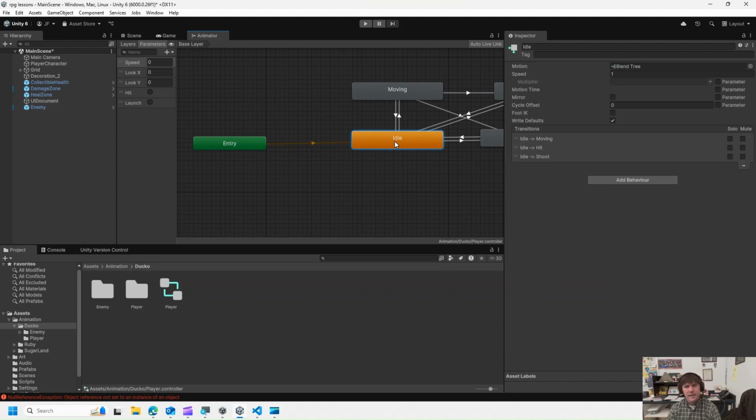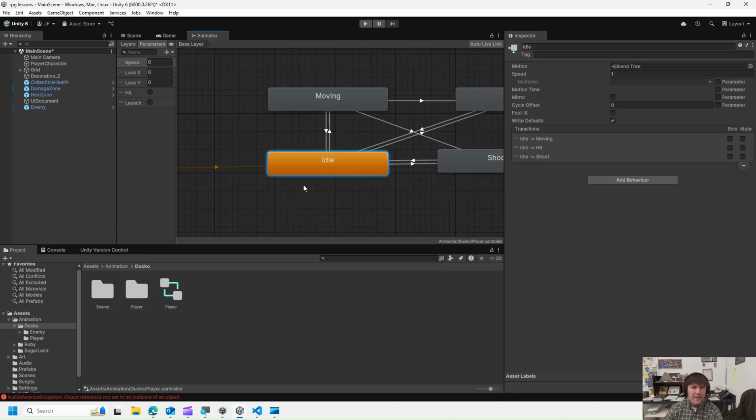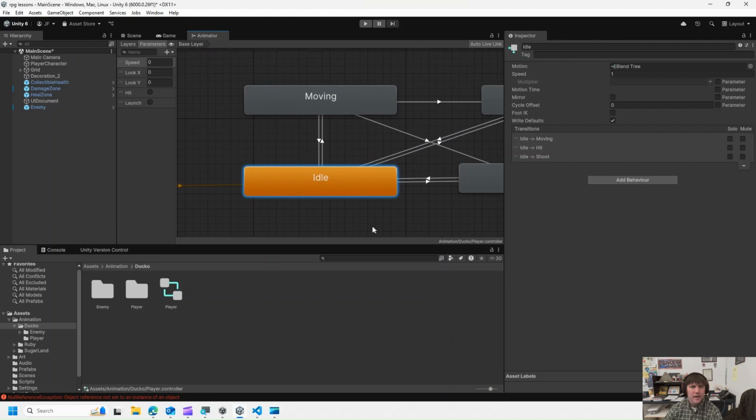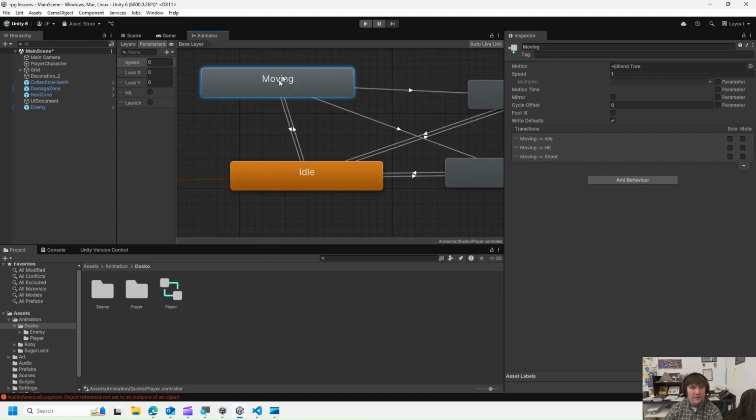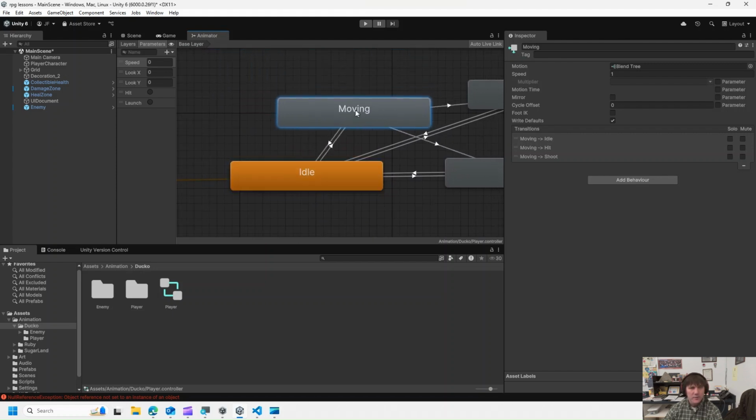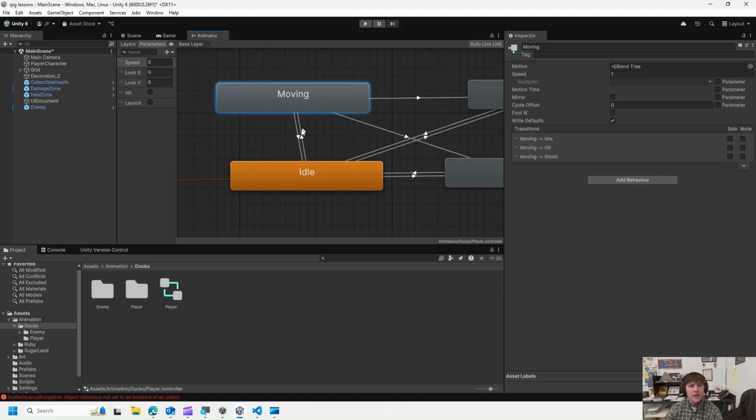Think of a character in a game. If you're not actively moving, what is that character going to be doing? We don't want them to be stuck and frozen, so we want to have an idle animation. Then we have these arrows and lines that basically govern how they transition from one state to another. And probably for you, you have to click on the Parameters tab here.